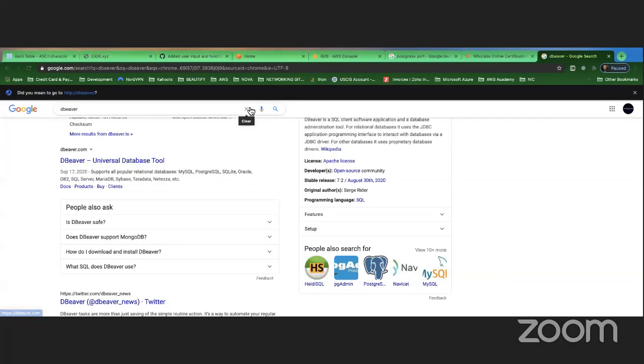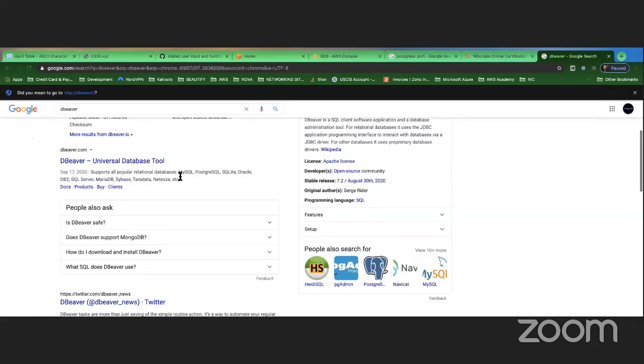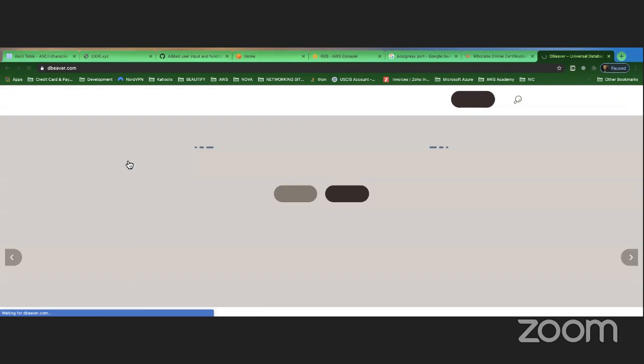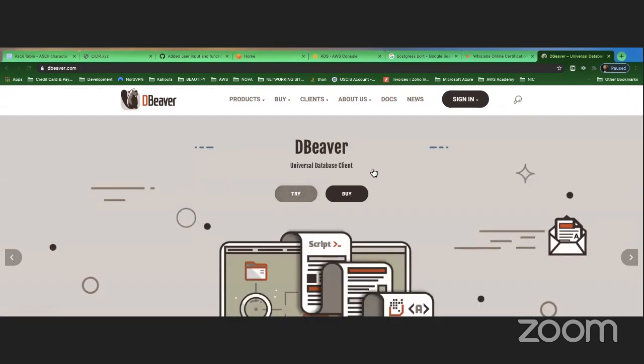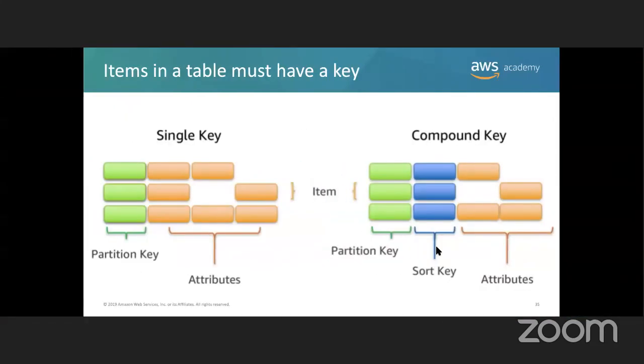Okay, so let's see that as the hosting database and the database itself, which is when you create the queries and you create the things, right? And then you can connect this to an application and then get the information from the database. When you create a DBeaver database, I think I have it here. Let's see here.